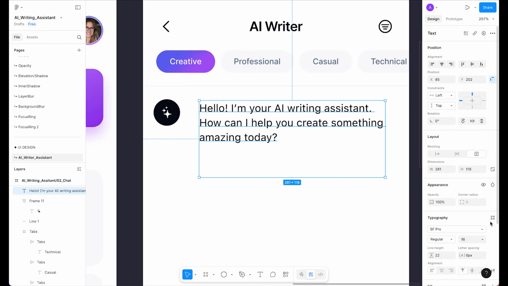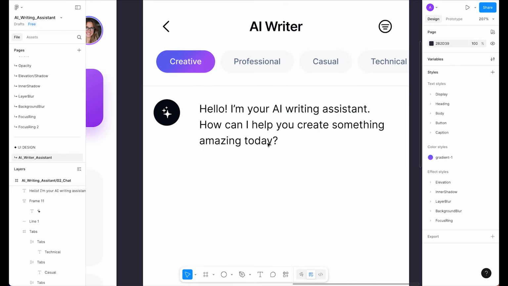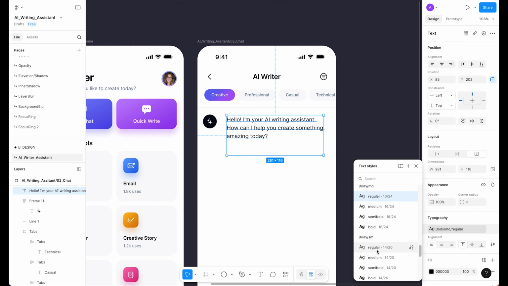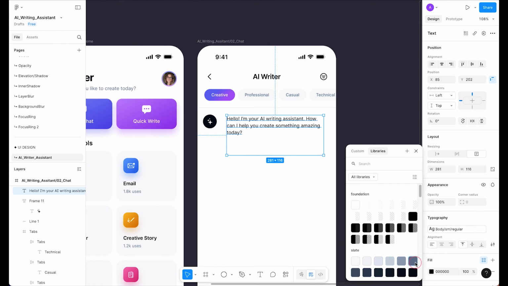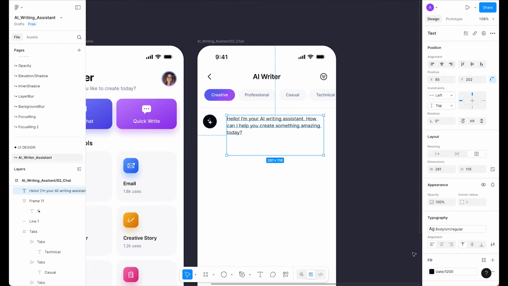Okay, so I'm going to select the text size first. So the text size is going to be, let's try 16 regular, and I think this is pretty big, so let's stick with the 14 regular. And for the text color, let's make it more like dark text.